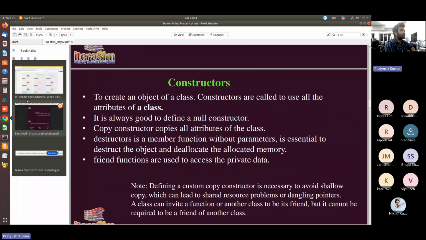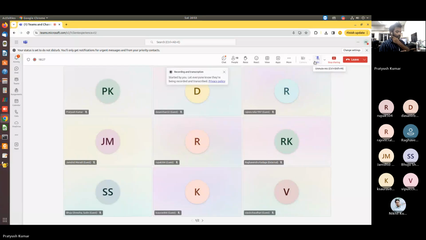So the concept of a constructor you have already known. Sorry, iname is not a function.